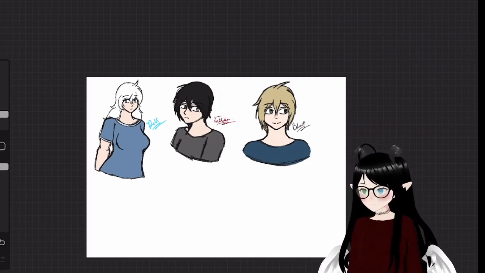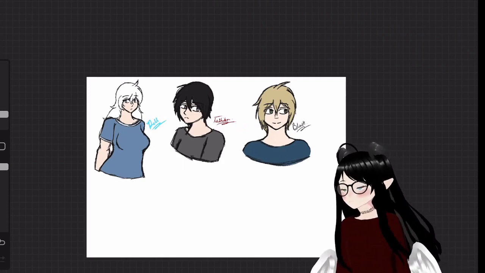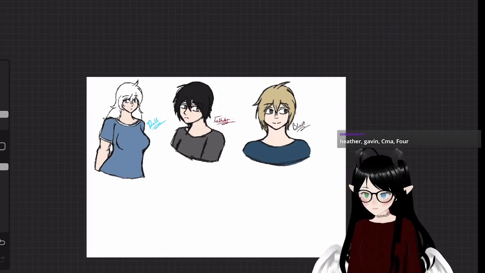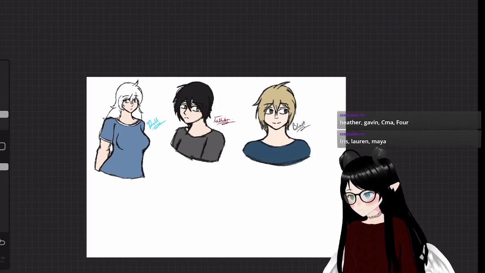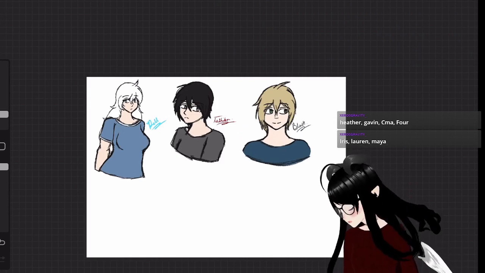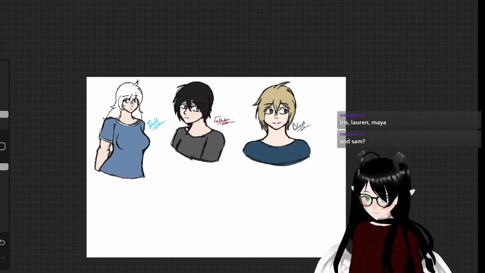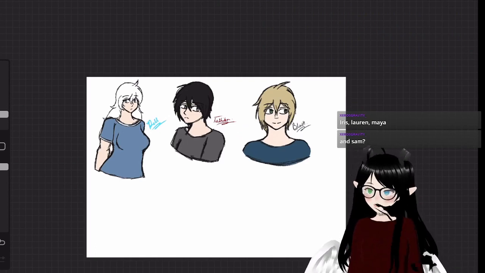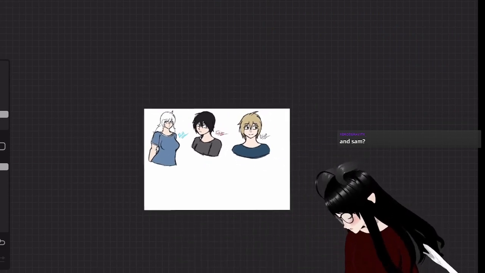Maya, and Lauren. Did I already say that? Heather, Gavin, CMA, Four, Lauren, Maya. Iris, well, how can I forget my iPad? Sam, Frank, there's so many. Yeah, this is gonna be a big page. This is gonna be a big page.